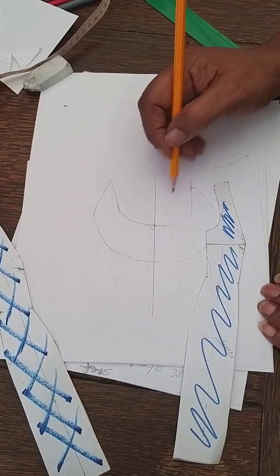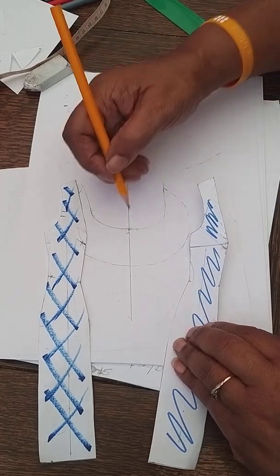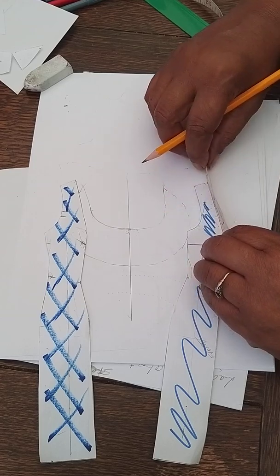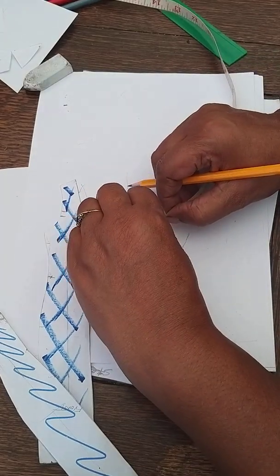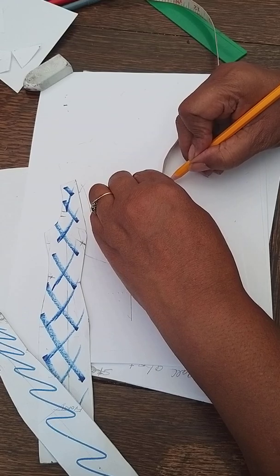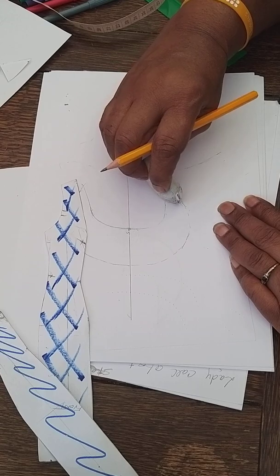Okay, and then we do the same thing from this point here on your draft. You measure it, and whatever it is from your shoulder to there, you've got to apply that measurement here, because it all has to fit in the same place. So once again, I stand up my measure like that, going round, and whatever that is, you've got to measure around and make sure that that fits back onto there, from that point to there. And then I see that it wants to come down a little bit more. So can you see that's where that is? So don't worry about it. All you do is just bring that back into there, and we just take off that one.